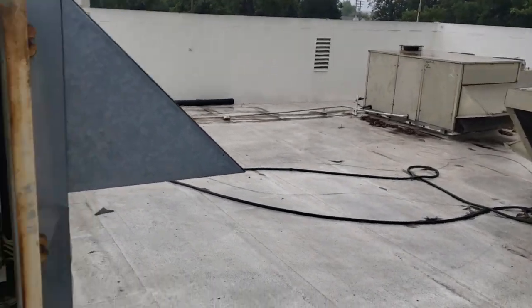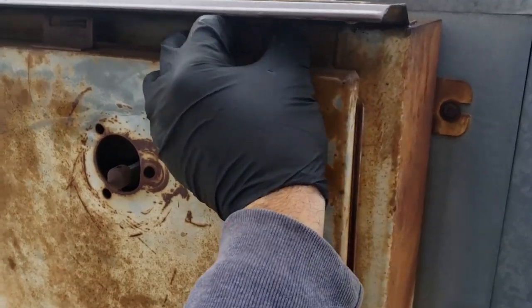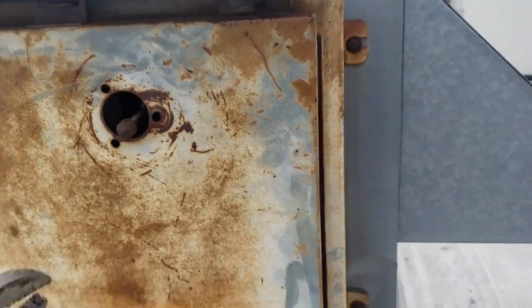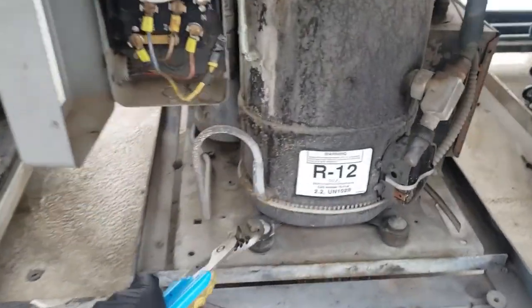It's raining right now, so we need to make sure we put all electrical covers back on so there's no potential of electrical damage because of the water getting in anywhere. I'll leave my stuff over here and here.